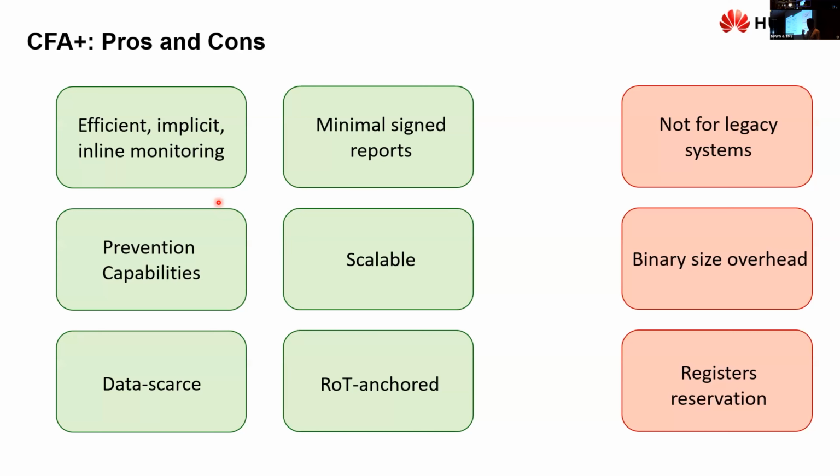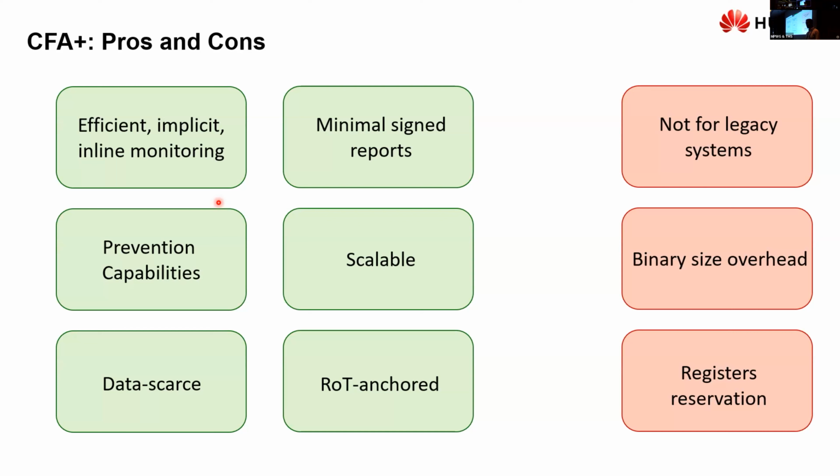So in our opinion, this is an efficient, implicit, and inline monitoring scheme. It doesn't depend on a trust zone or another trusted execution environment to keep monitoring the software. The instrumentation is inline, and the performance impact that we have measured is actually quite low. This means that the program doesn't need an additional component to monitor its execution. It offers some minimal size reports. It offers prevention capabilities. As I said, in case of violations, it can just kill the program.